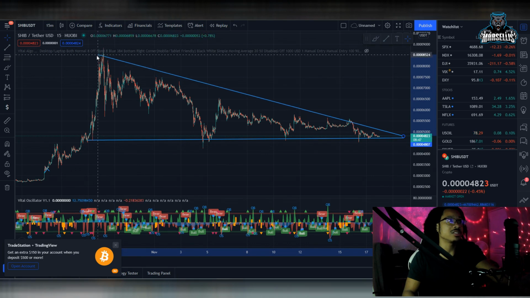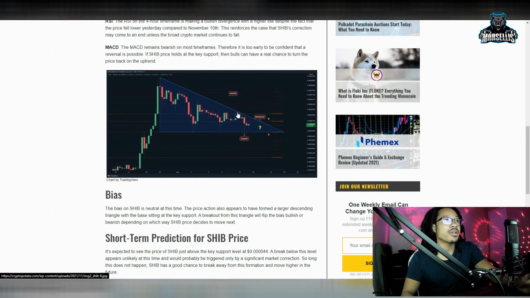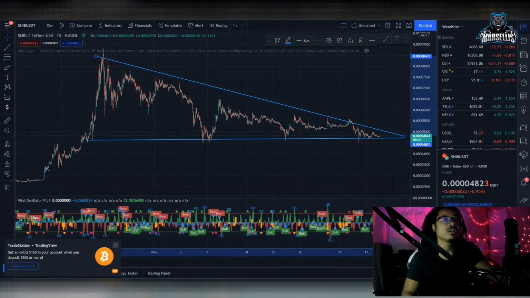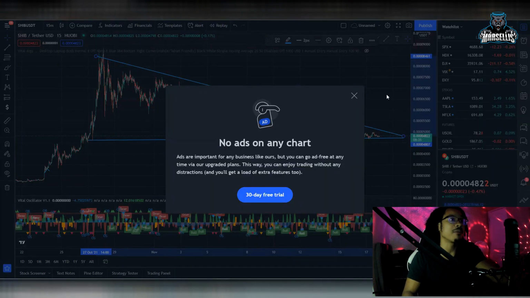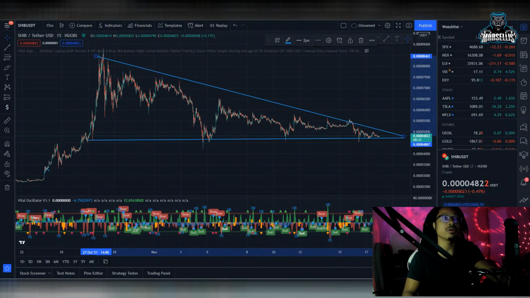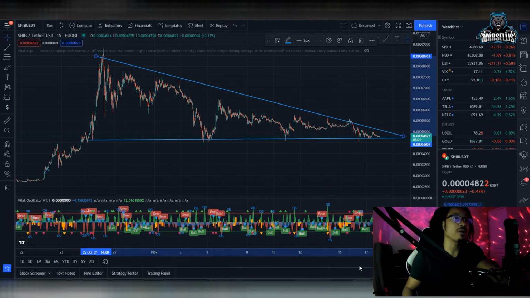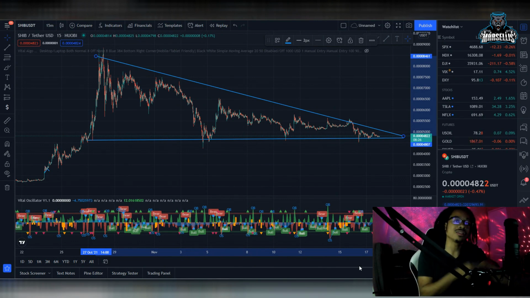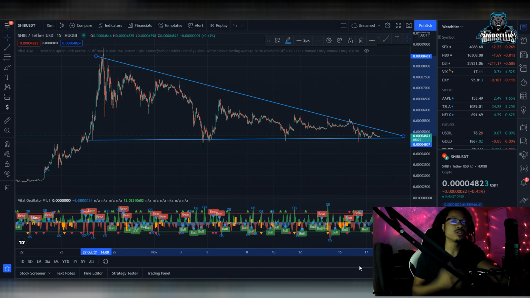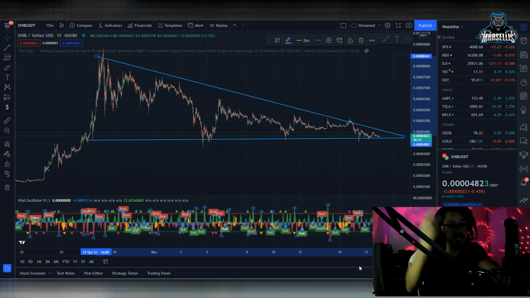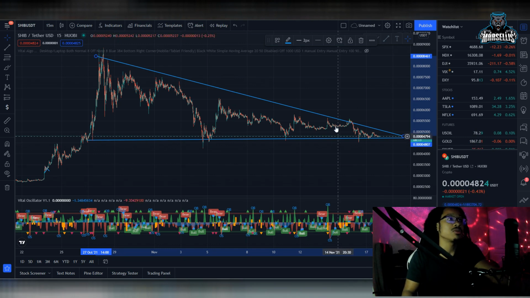I know this descending triangle isn't the perfect descending triangle that I'm drawing here, but we're always going to have these types of pullbacks inside of any crypto. All of them are always going to have pullbacks after they have huge rises in price, especially because when Bitcoin starts pulling back, everything starts pulling back. The same whales in Bitcoin are the same whales inside these altcoins. Not all of the whales, but a big majority of them are also inside these altcoins. So when they see Bitcoin sell out, they sell out of the altcoins as well. That's exactly what's going on here.